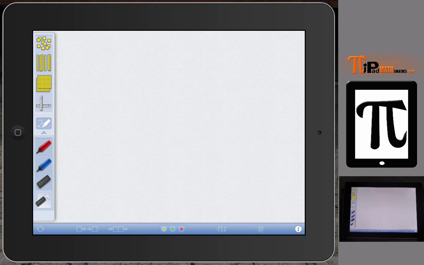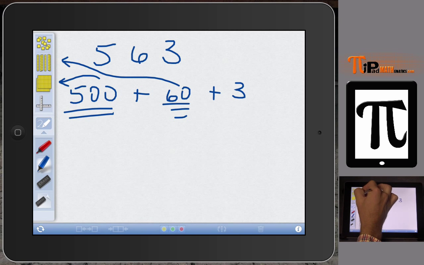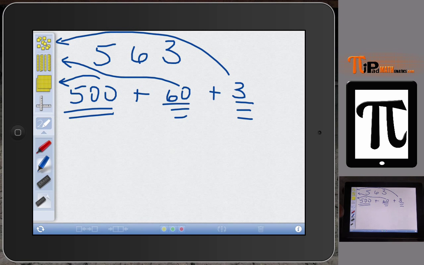And one thing that you want to do when you're building this early understanding, this modeling, is to show them that when I have five hundred and sixty three, that's five hundred plus sixty plus three. So we write it out in expanded form, five hundred sixty three. So now the five hundred correlates directly to our five flats, and our sixty correlates directly to our six longs, and then our three correlates directly to our three ones or three units.